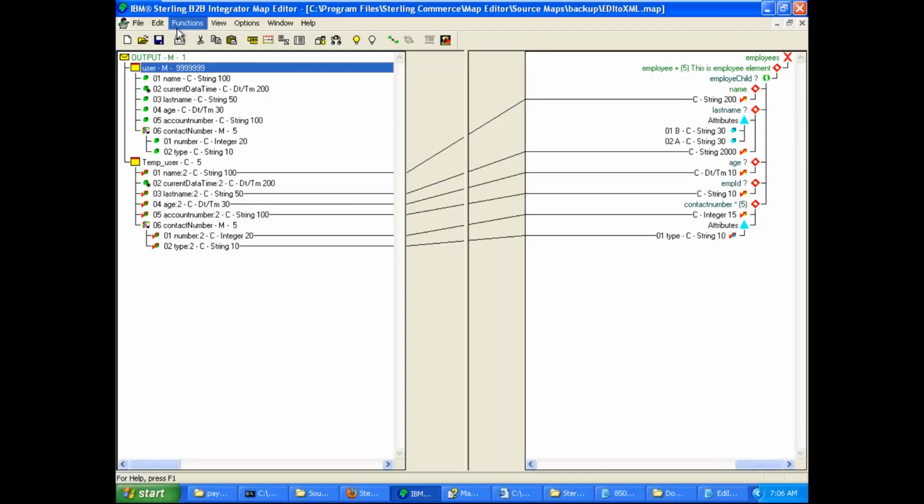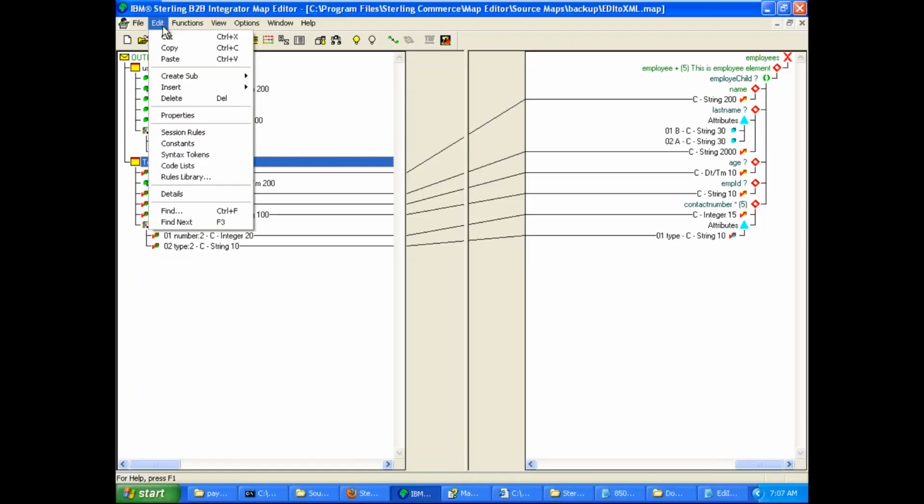Okay, so again, because I have to loop this temp user segment, right? And I want my loop counter to be initialized and created only and only once during the existence or execution of this map.